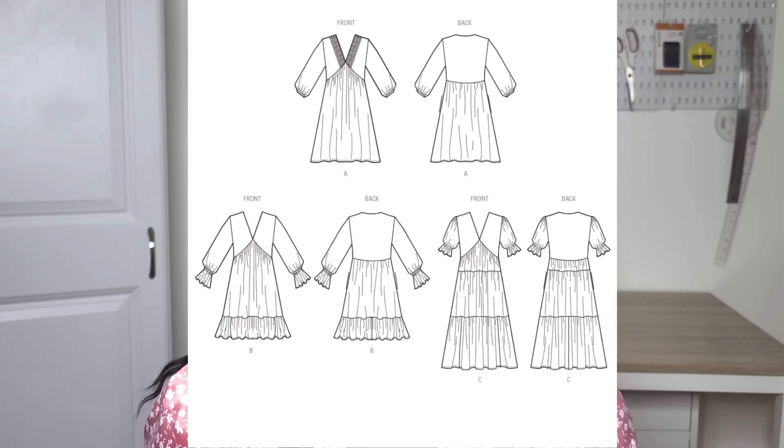Next, the Simplicity S9702. Again, you have different sleeve lengths. When you're looking at transitional pieces, you want to look at layers and tops and dresses that have length variations — sleeve length variations, skirt length variations, or pant leg variations — to accommodate your needs and the area you're in. I love that you have different sleeve lengths here. View C has a shorter length with elastic on the edge of the sleeve, and views A and B have a slightly longer length. I have that on my list for this year.